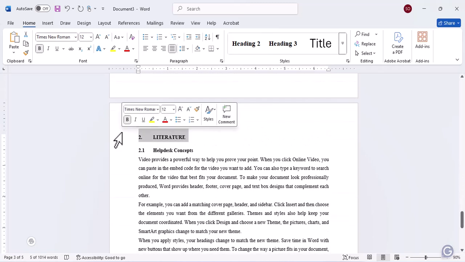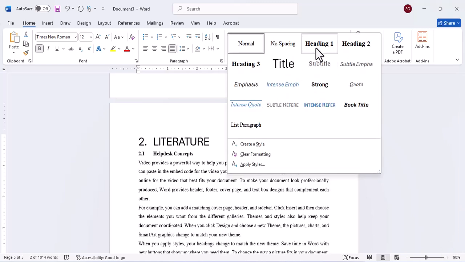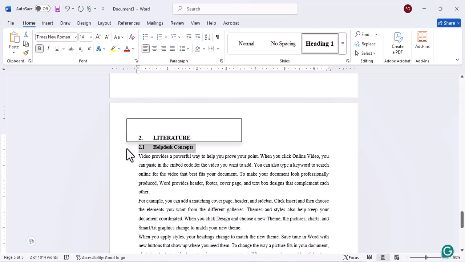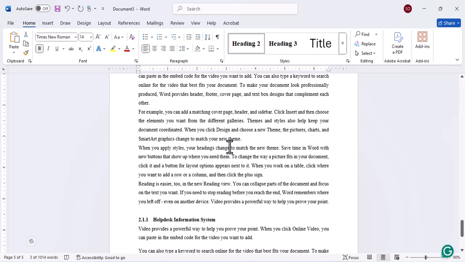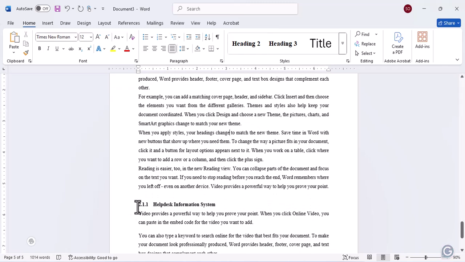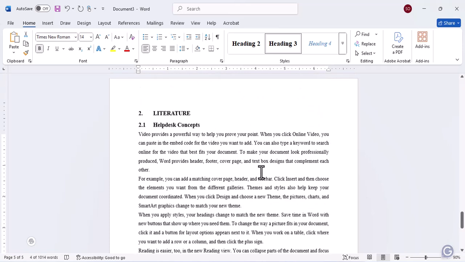And if you come here, you see we have this particular one, so we are going to select heading 1 for this one. If you come here, this is heading 2. Now if you scroll down, you can see that this one has 2.1.1, so this very one now we are going to have it as heading 3. So as the case may be, if you still have other ones like 2.1.1.1 and the rest, that one will now be heading 4. So you just follow it in that order.